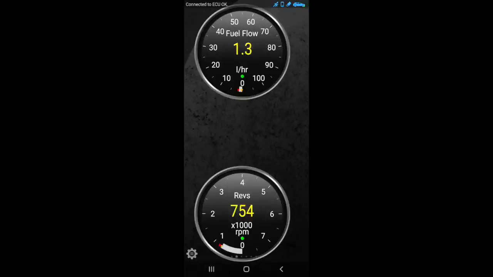With the AC off, this drops down to 1.3 litres per hour, with the RPM around about 720. Apply the AC back on again. Fuel consumption is back up again to the 1.6, 1.7.